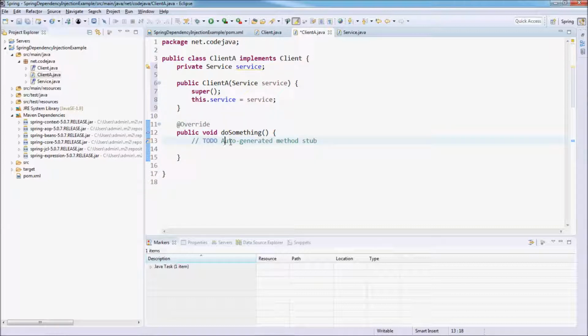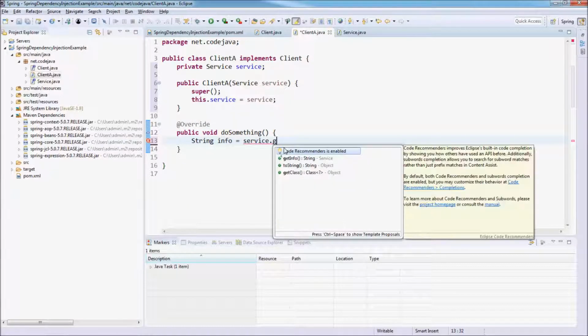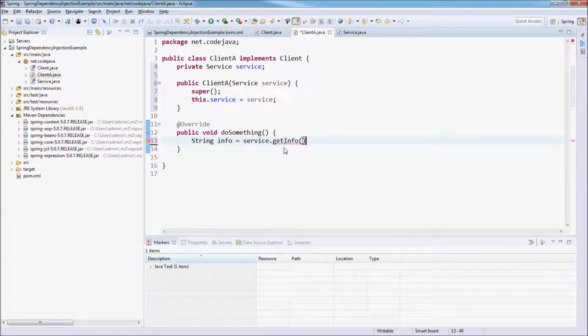Now in the doSomething method, we simply call the service method getInfo: String info equals service.getInfo, and print it to the standard console, System.out.println info. Okay.